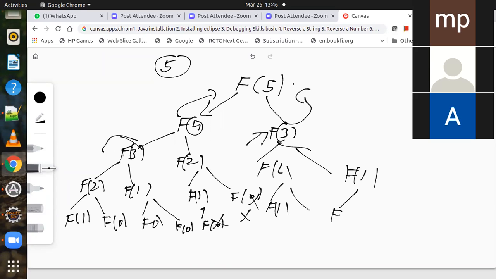I'm calculating the same value again and again. If I save this result in some variable, and the next time I check that F3's value is already saved, then why would I make this call again? I'll use that value, because I know that for F3 the result will be the same, right? Got it? So fine, let's move to the factorial program.